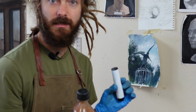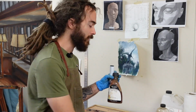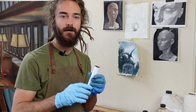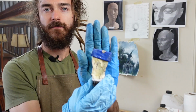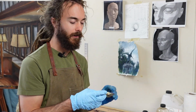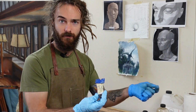In order to get it into the paint tube, you're gonna need a palette knife. So just take your palette knife, scoop a bunch out, put it into the paint tube, and you're gonna find that it's likely that you're gonna have a situation where it leaks out. So I bend it multiple times and then I just tape the end with some duct tape, and that's been totally fine. Now, I travel with this all the time. It's always in my backpack, ready to go. And it's a good idea to label it if you're doing multiple mediums, just so you're aware of what medium you're putting into your paint.